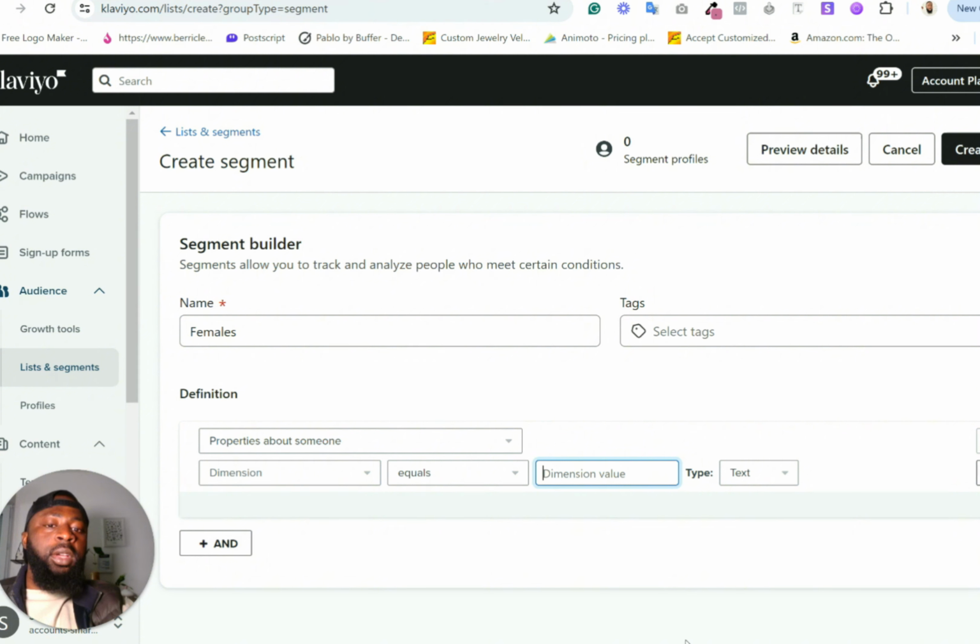And if you want to see the one I created for birthday, there's a video here. It's going to show you how to collect birthday information from customers and how to create a birthday flow. So you can watch the video if you want to create birthday flows and collect birthday information from email subscribers.